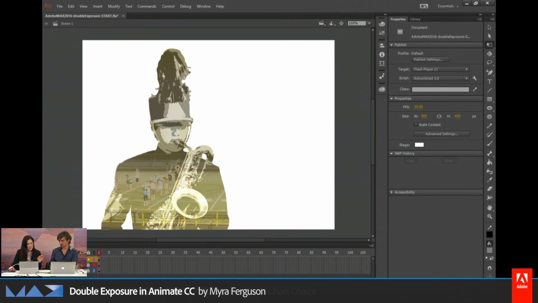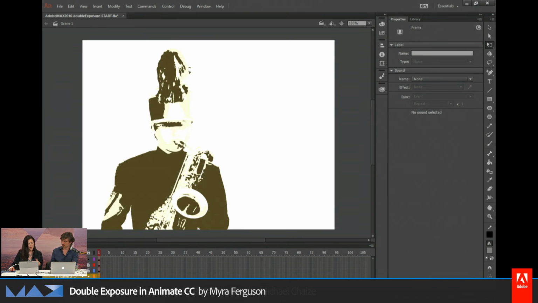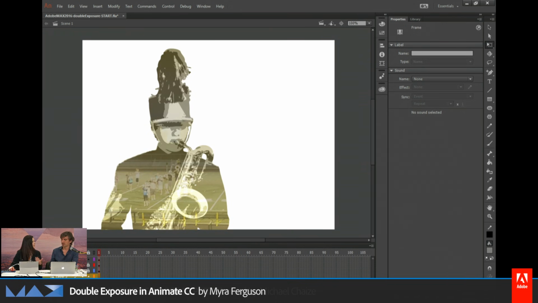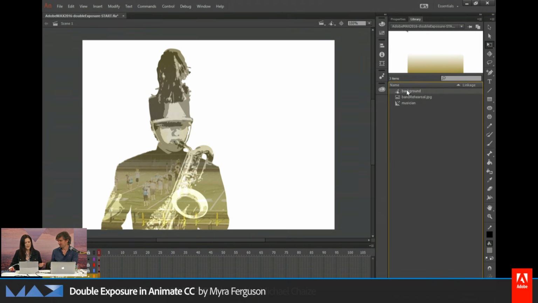But just to take it a little bit further, I'm going to add one more layer. If you drag it down to the bottom, that's where we want it to be. But if it's indented, it's going to get masked, so you've got to go a little bit further to the left, and then it won't be masked. If I go to my library, I've already made a background for this, and it's really just a gradient.